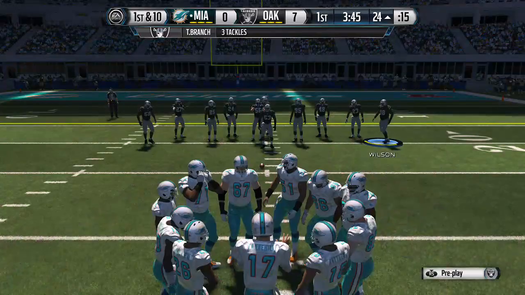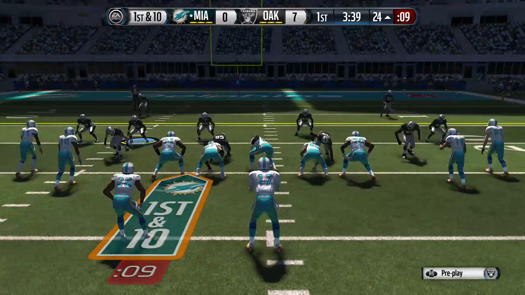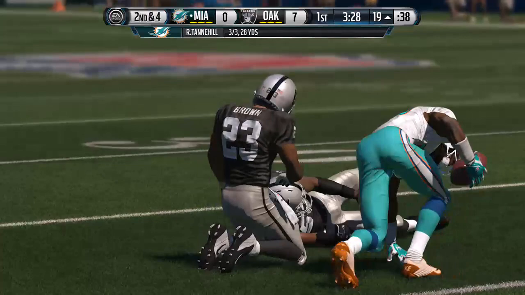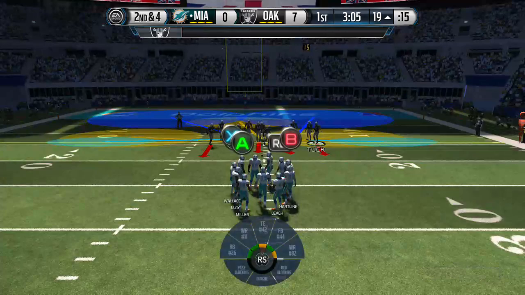They're able to move the chains after that last run. Nickel formation for the defense here. Tannehill finds his mark. Browns in on the tackle. That's a good job by the wide receiver running the drag route across the field. These are not easy throws for the quarterback, but he sticks it right on him for the completion.